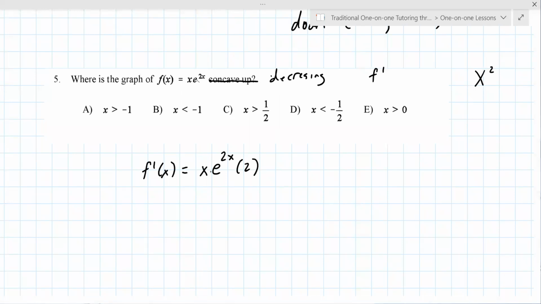Okay, and then you do your number line, right? Yes, I would definitely make that. Oh wait, you have to set it equal to 0 first. Did you get the full derivative? This is the full derivative here.